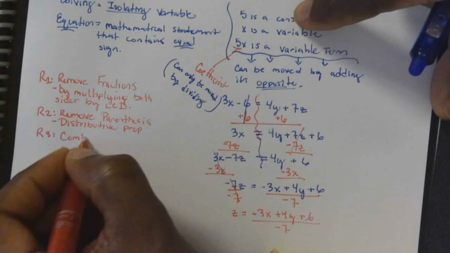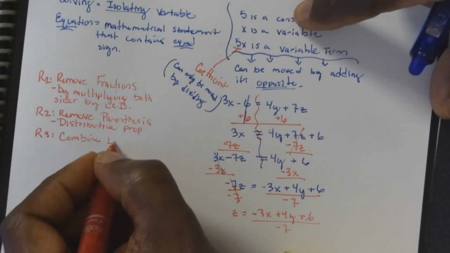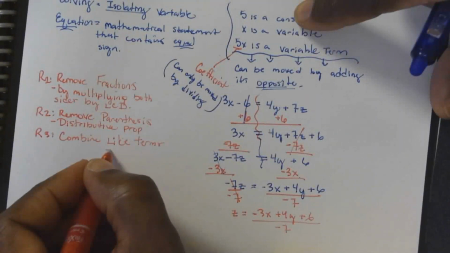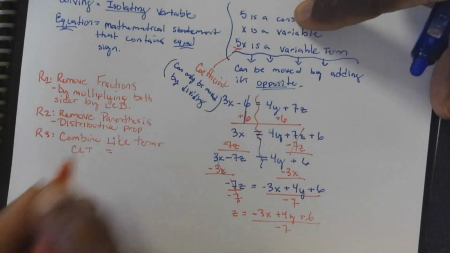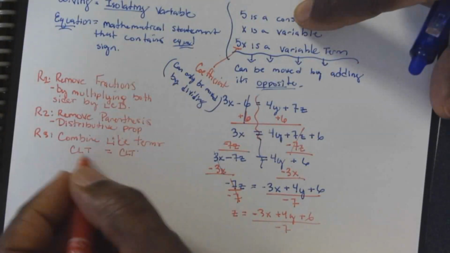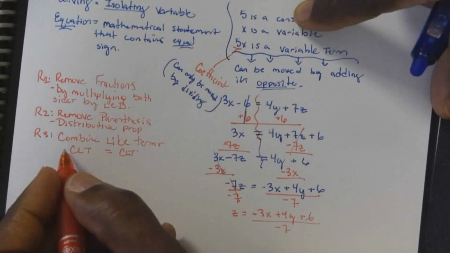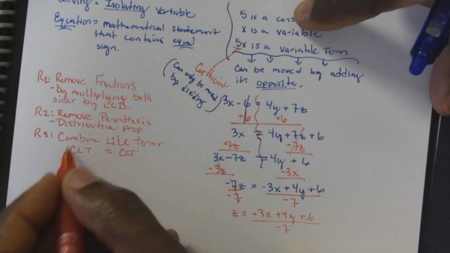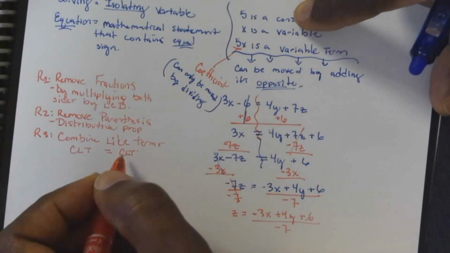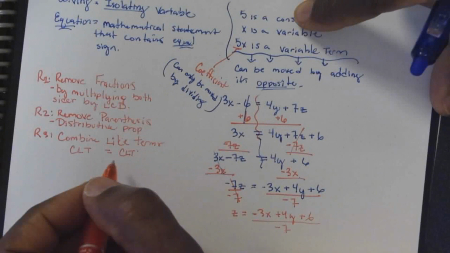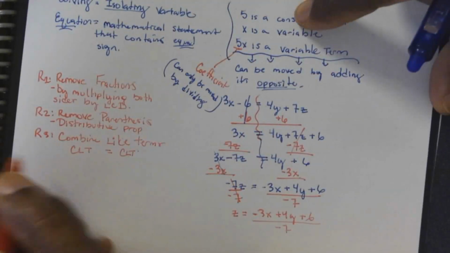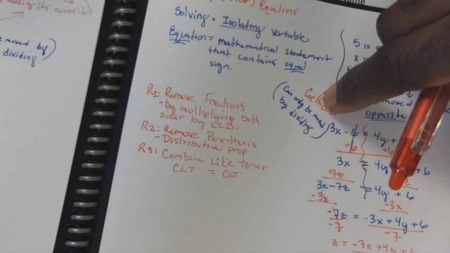Rule 3. Combine like terms. This is what I mean by that. On the equal sign, you're going to have like terms on one side, and you can have like terms on the other side. Don't go across. If you have 3x plus 4x over here, go on, give me 7x. They're on the same side. If you have 5 plus 8 over here, go on, give me 13. But don't go across here. That's not combining like terms. Combining like terms is when you have like terms on the same side.